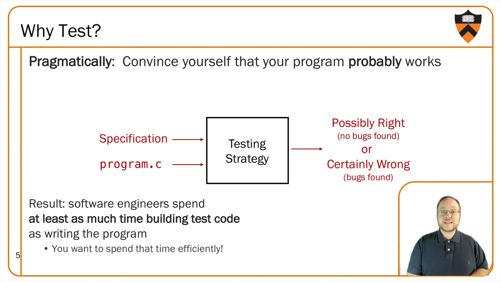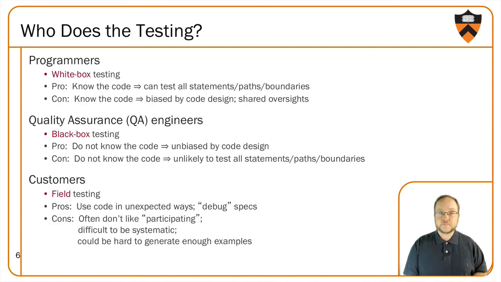Lest you think though that testing provides no guarantees at all, if you do have a failing test, there is one absolute certainty. There is a bug. But it's not that certain exactly where it is. The bug could be in your program, or it could be in the test itself. So we want to be attentive to testing in our software design process. And we want to take a structured approach to getting there, with building a testing infrastructure and exploring the specification space to design test cases. That's why testing is important.